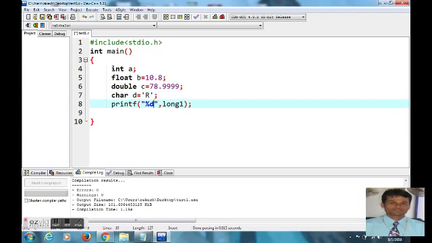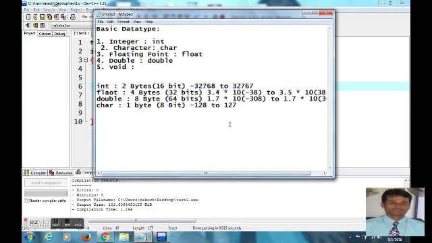So now we will print for integer. For integer we use %d, for character %c, for float %f, and for double also %f.